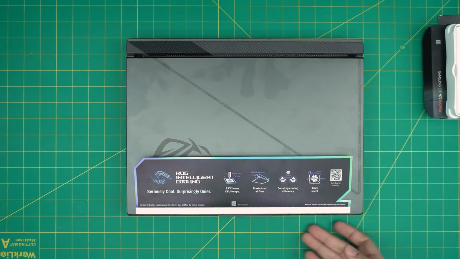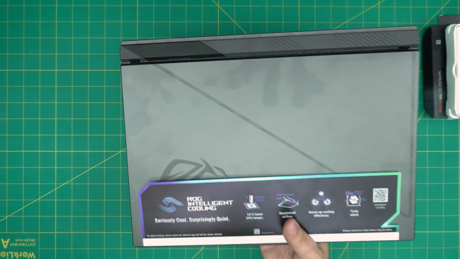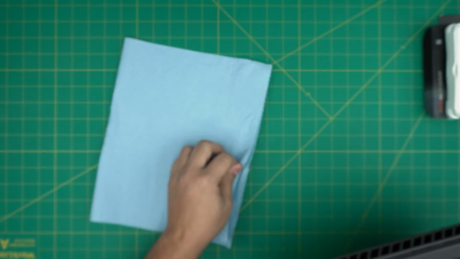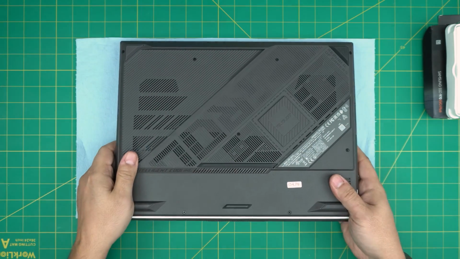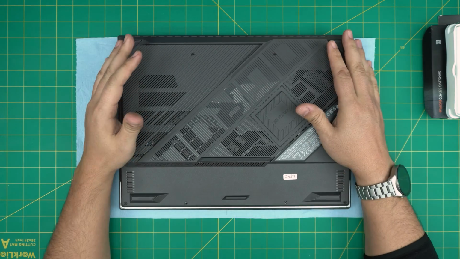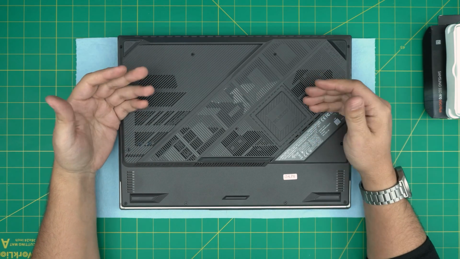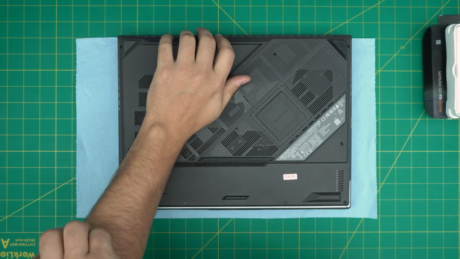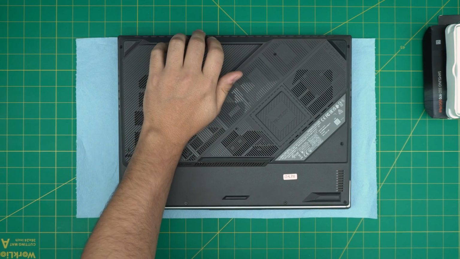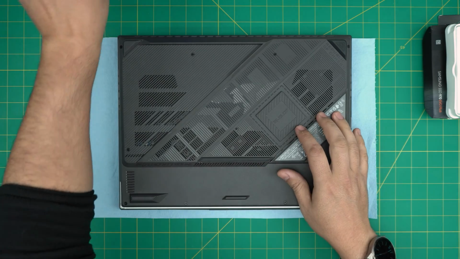All right, first things first, we're gonna power off and back up your files because you have to install Windows freshly. This is a brand new one, so there's no backup in here. We don't need to back up anything. Just remember your Windows license key, everything is based on your motherboard and your Microsoft account, so it's gonna be automatically registered. All right, we're gonna grab ourselves the opening tools.